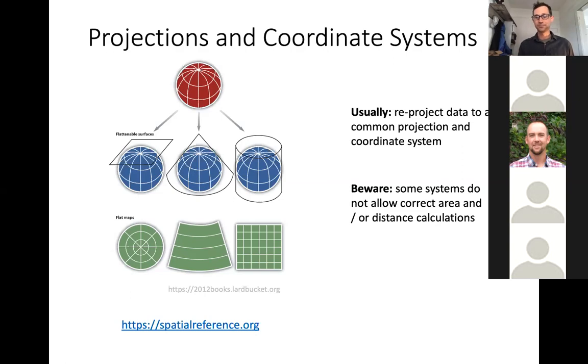So just beware. And finally, for local scale work, there is a system of coordinate systems called Universal Transverse Mercator, which is usually a good choice for small scale stuff. It starts to get a little bit less useful when you're looking at regional or continental scale problems. And if you're looking at global scale problems, it is totally inappropriate. But for people with a lot of field orientation who are interested in smaller scale problems, look to a UTM coordinate system first.